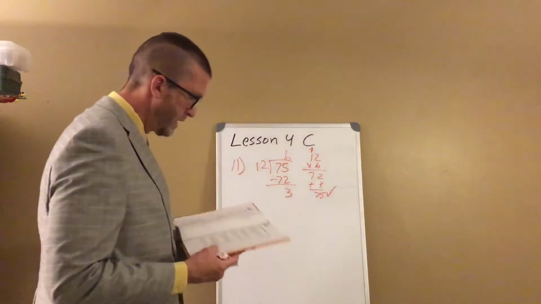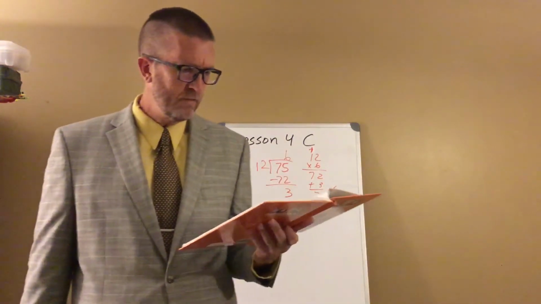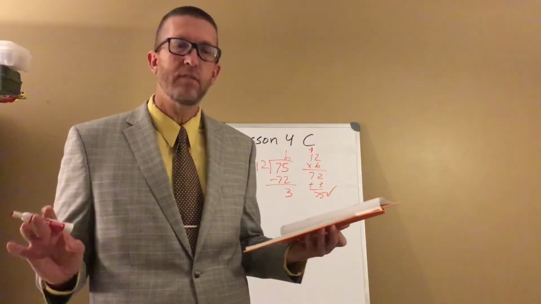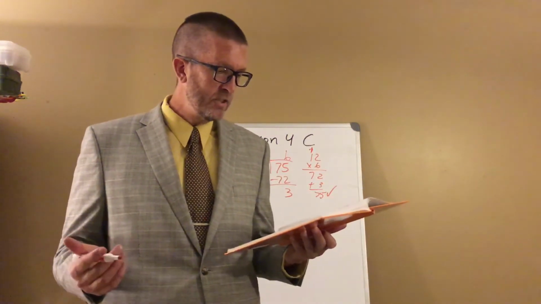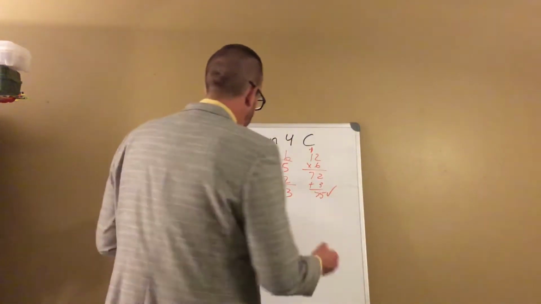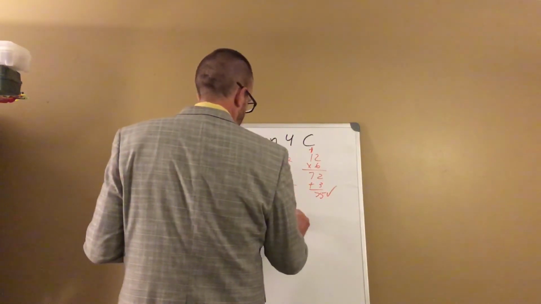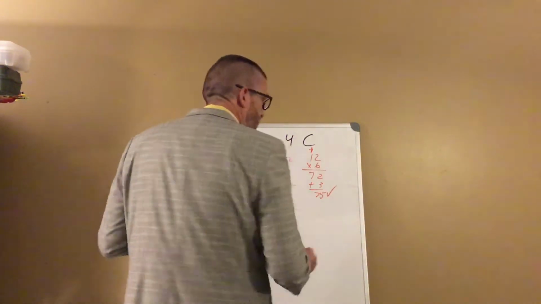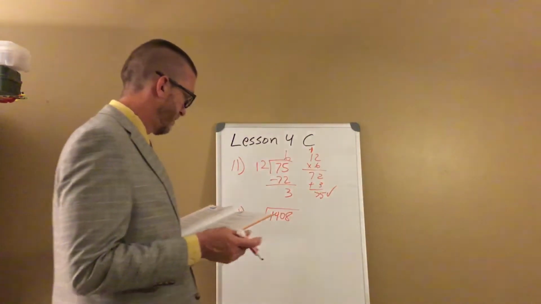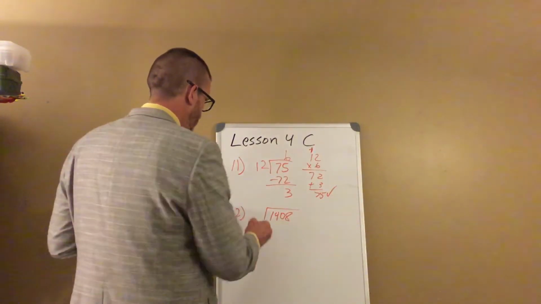Number 12. At the 4th of July celebration, 1,408 ounces of lemonade will be shared equally by 88 people. Love lemonade. How many ounces of lemonade will each person get? Well, we're dividing up 1,408 ounces. That is a lot of lemonade. We could do another problem, figure out how many gallons that would be. That's another time. Okay, 88 people are going to do this.